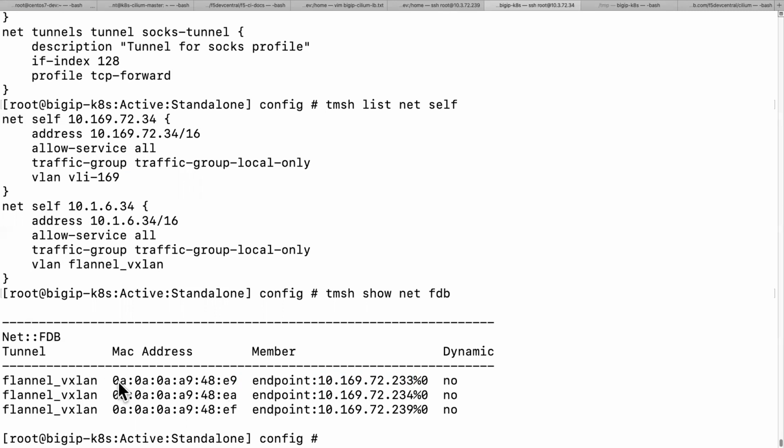You can see here, we all have the same 0A in the MAC address. So there is no actual setup in the CIS.